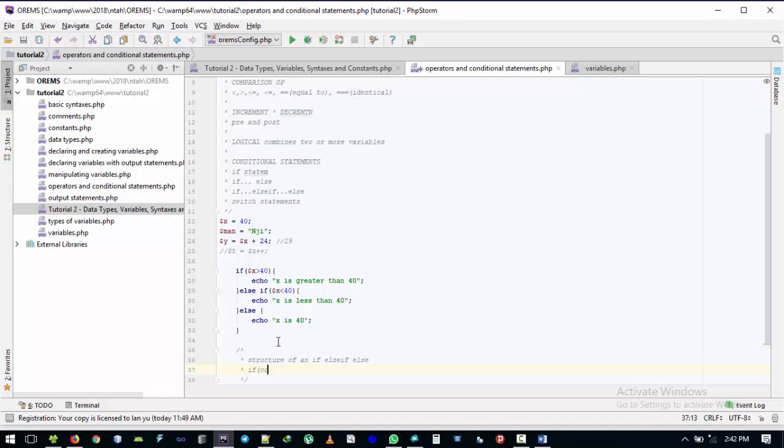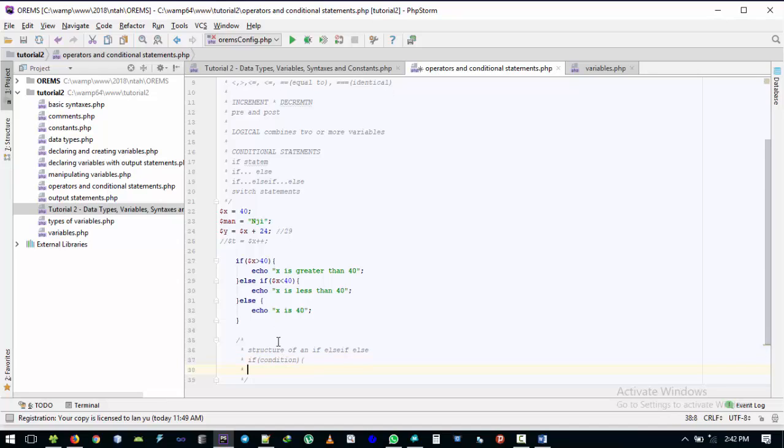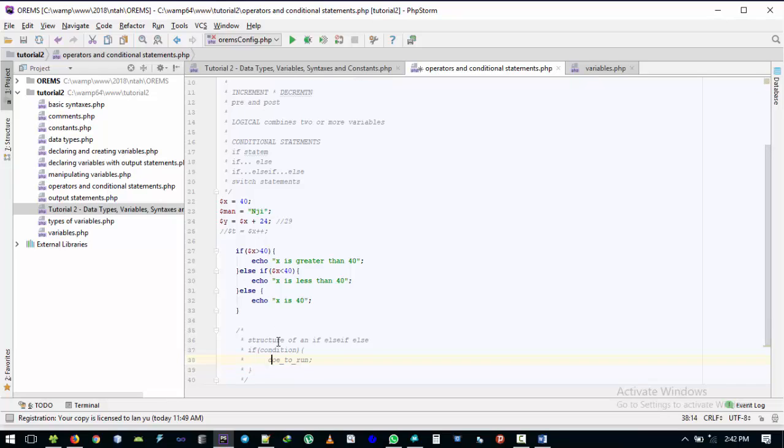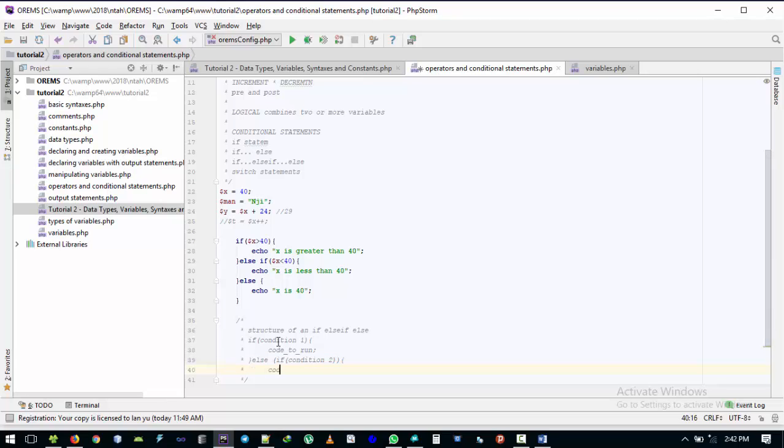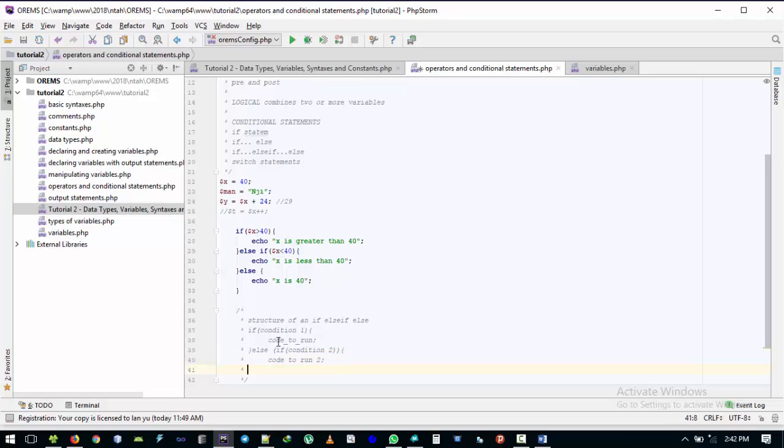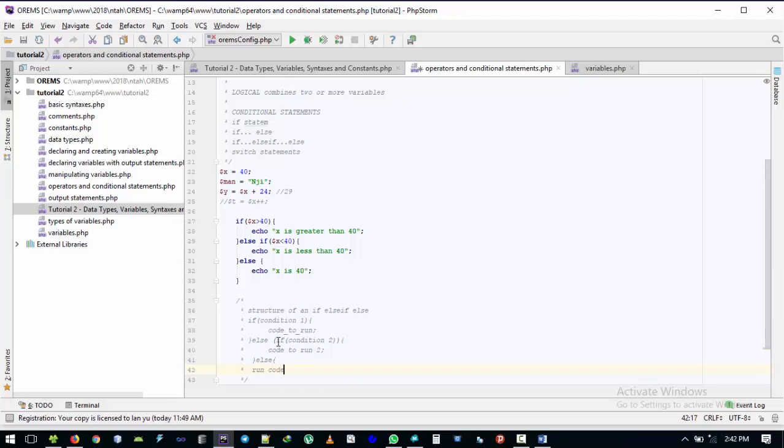We have the if condition, the code to run, else if condition 1, else if condition 2, code to run 2, else run code 3.